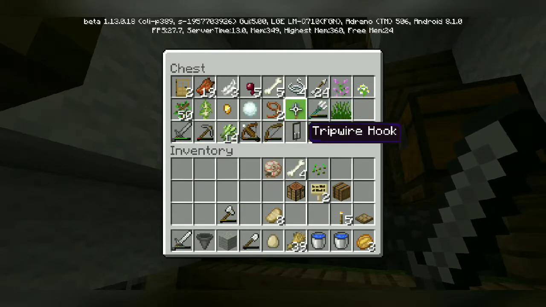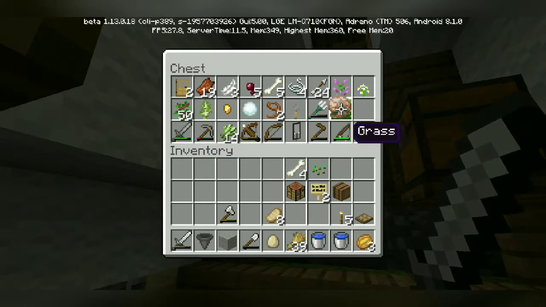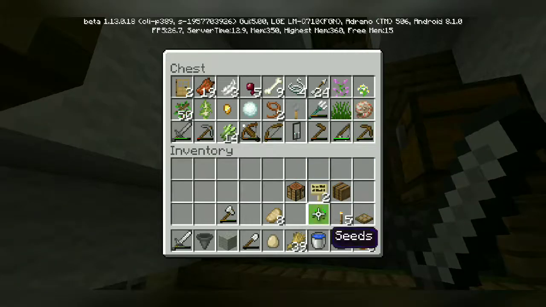We might as well put this egg in the system over there. Put the bones here. Put this in this other system.